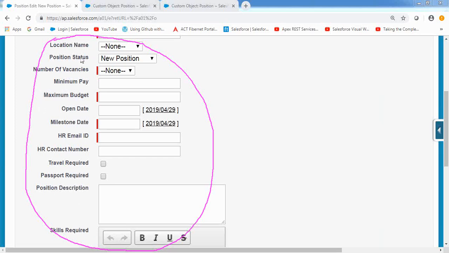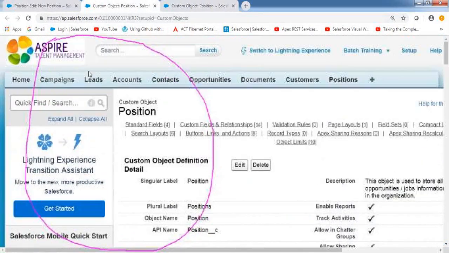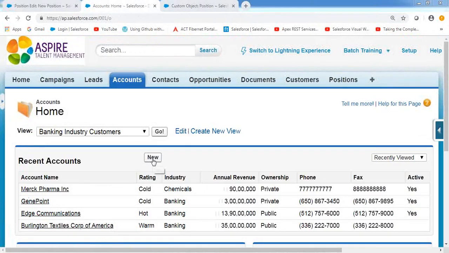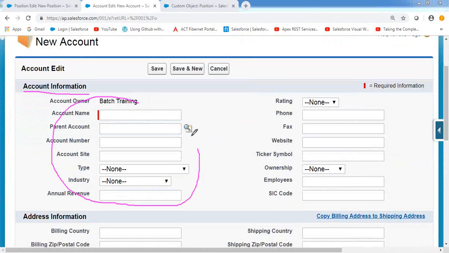For example, when I go to my account object, they have arranged the fields in a well-ordered manner. When you click on the new button, see here, they have added a section called account information section, and they have added the fields here. This is one column, this is the second column.